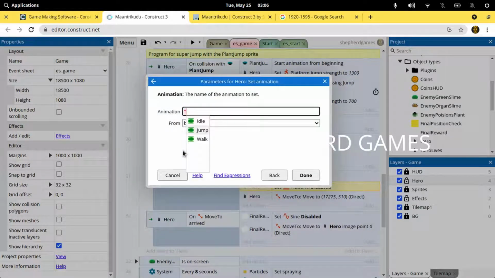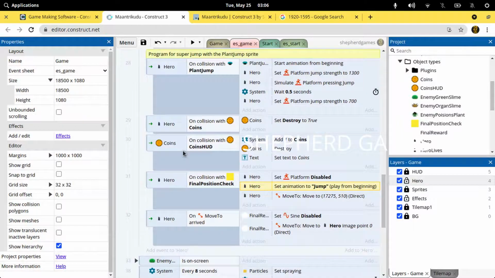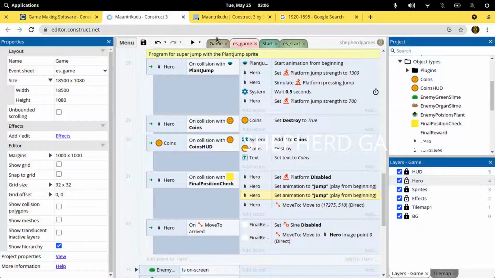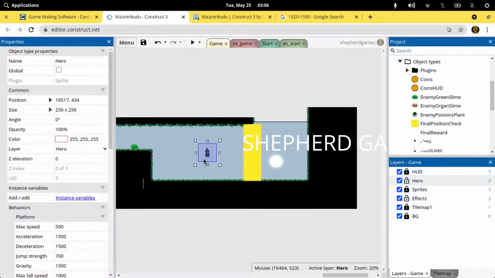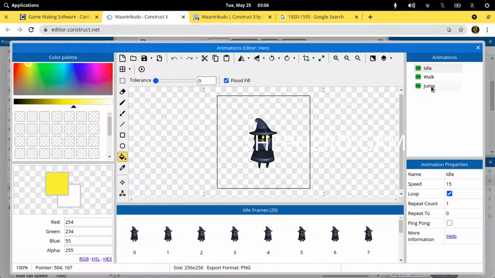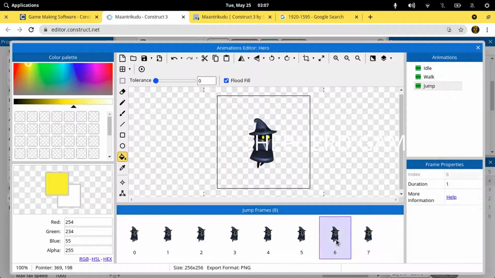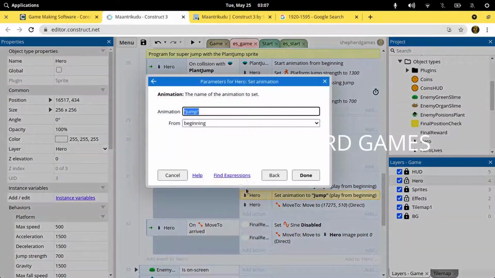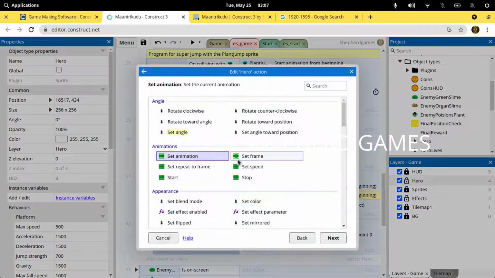Okay, and also I'll set the jump frame. Let's see the jump frame. I'll set it to 6 maybe. Animation, set frame to 6.